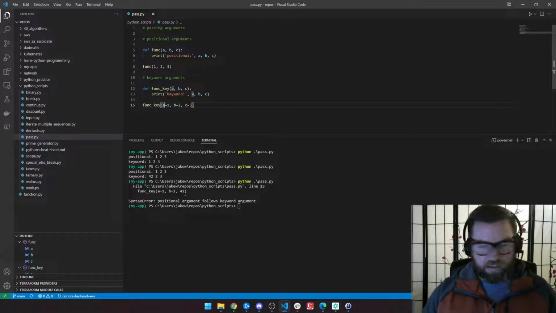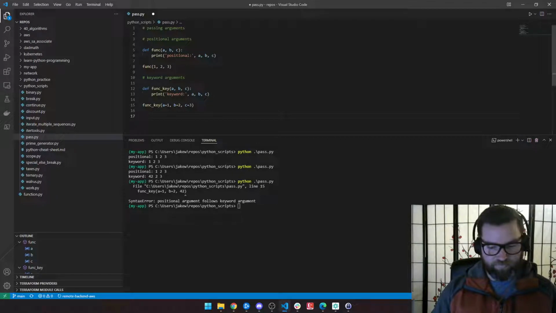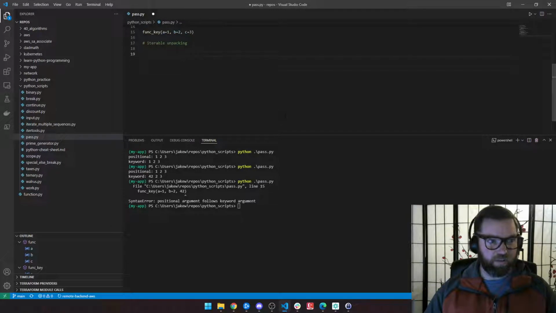Okay, so let's move on to iterable unpacking. Scroll a little bit.